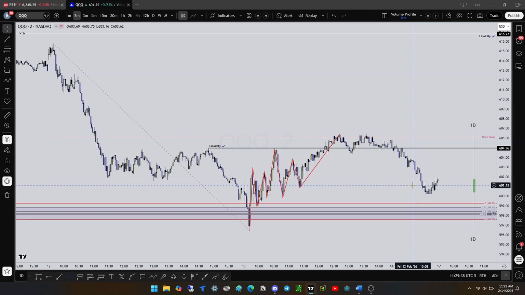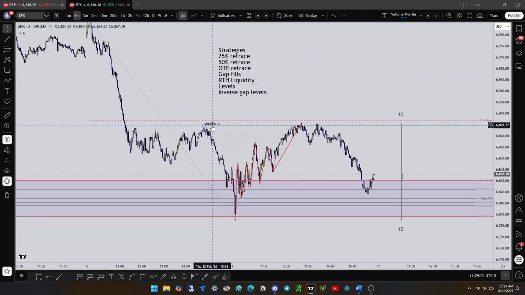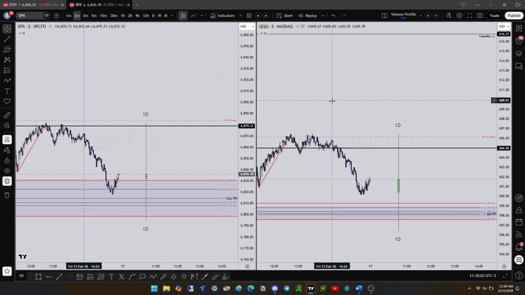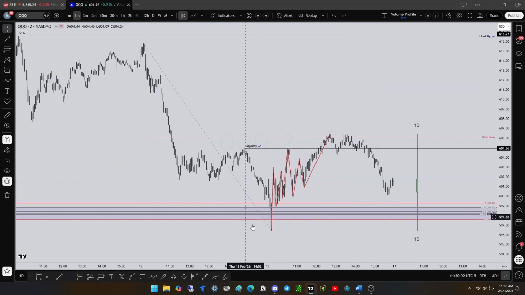You need to partial your trades. At a bare minimum, what can happen is you'll get a deep retrace before it gets forced back higher. And in the worst case scenario is you get a full blown reversal. Okay, guys, if you were sitting here and you were watching SPX and you demanded SPX take liquidity and hit 50%, you got screwed, right? But if you were watching NASDAQ and you say we hit 2 standard deviation projection, and you're watching QQQ and you said QQQ retraced 50% of the entire drop, now you're thinking, let me take off 50%, 75% of my position and trail the other 25% for that last little bit.